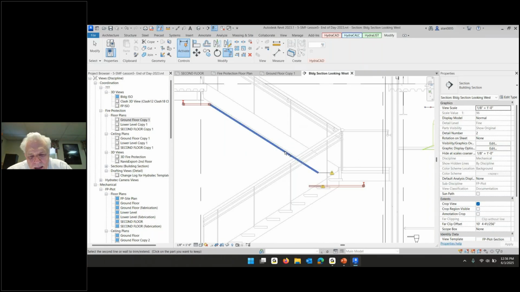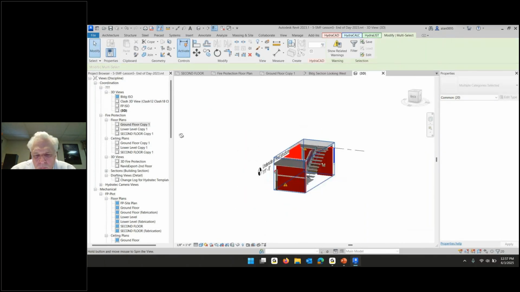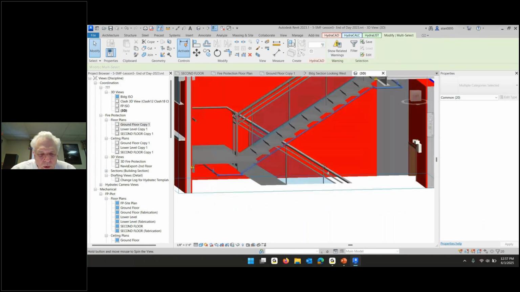I want to trim this pipe to this pipe. But you see that dotted blue line? If I click to the left of the dotted blue line, I'm going to keep an acute angle and I'm going to keep the pipe on the left. If I pick on the right side of it, then I'll get an obtuse angle and I'll keep the pipe on the right. And that's just exactly what I wanted. If I walker that and do a 3D view, there, I'm claiming that's a thing of beauty.